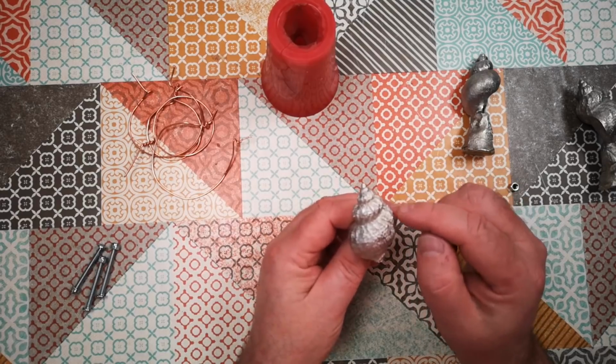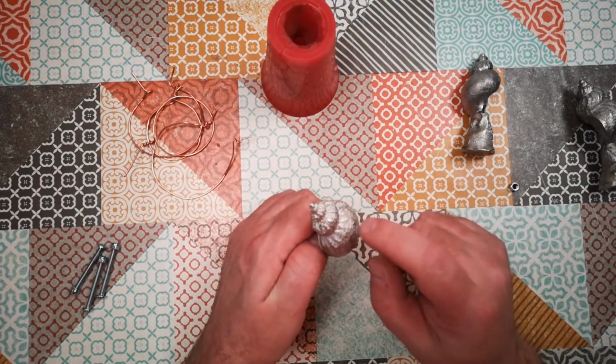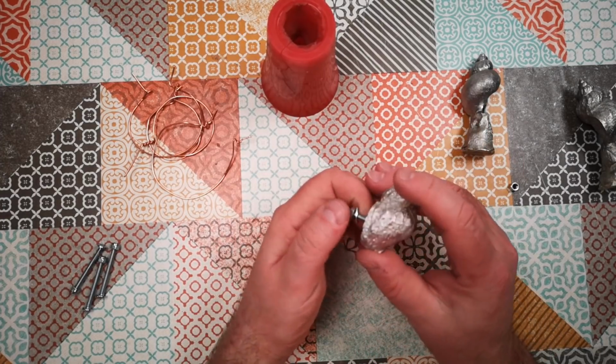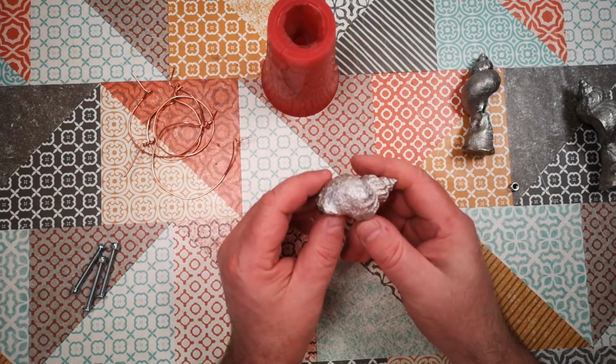Now the only drawback with this is you can't have opposite pairs. You can't have mirrored pairs because it's made from a natural seashell and they only spiral in one direction in each species. And that'd just be a kind of feature of them that they would match rather than mirror. So really happy with that.